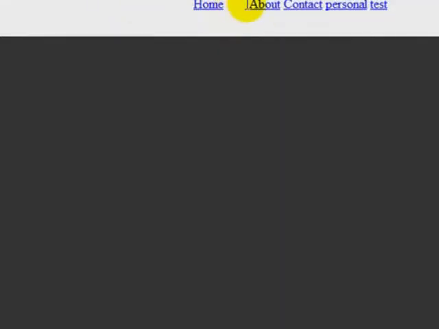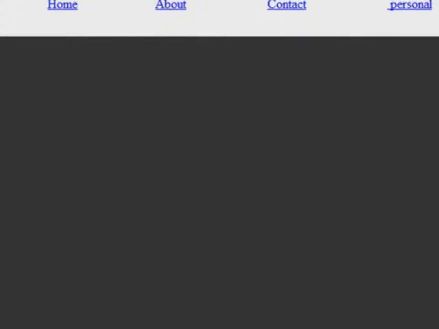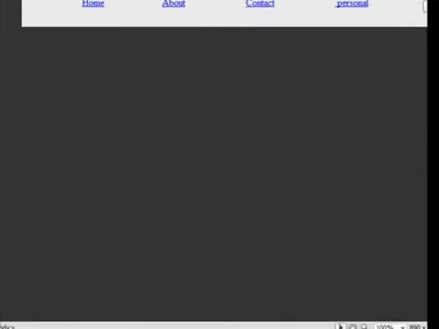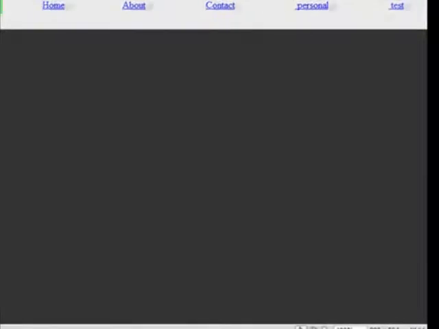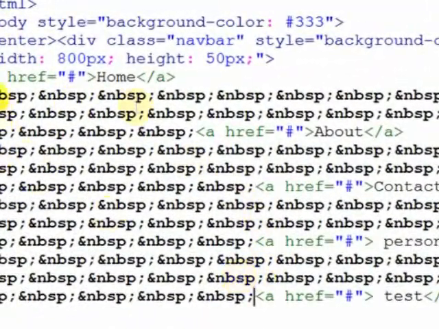Now the home is spaced way out here. So basically I'm going to pause the video and I'm going to space these out. Okay, now I have all of these spaced out, as you can see here. And if I go to the code, whoa, that's a lot of NBSPs, isn't it? Well, that's how HTML code ends up coming out, but I have about 25 of these between each tag, so that's a lot. Alright, so that's that.